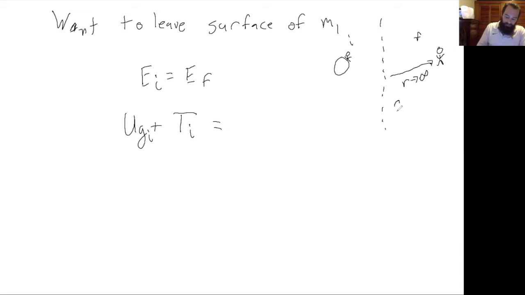If you plugged Gm1m2 over r in here, the limit as r approaches infinity, you would get one over infinity which would just be zero. So we won't have any final potential energy due to gravity. And let's say that we picked just enough velocity to get to infinitely far away, so we'll have no kinetic energy at the end either.